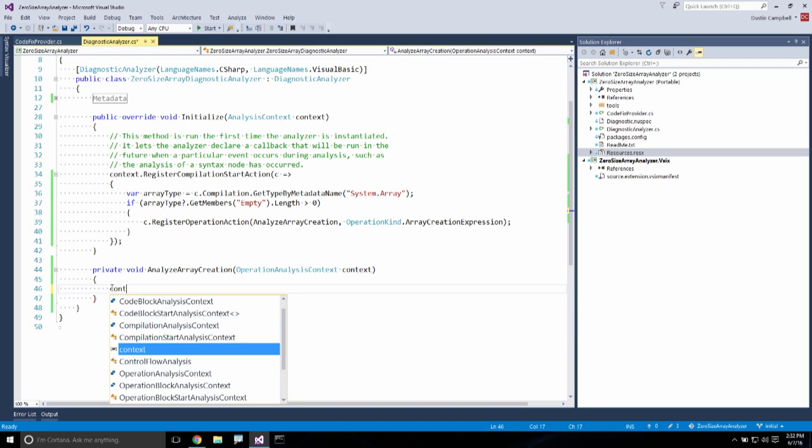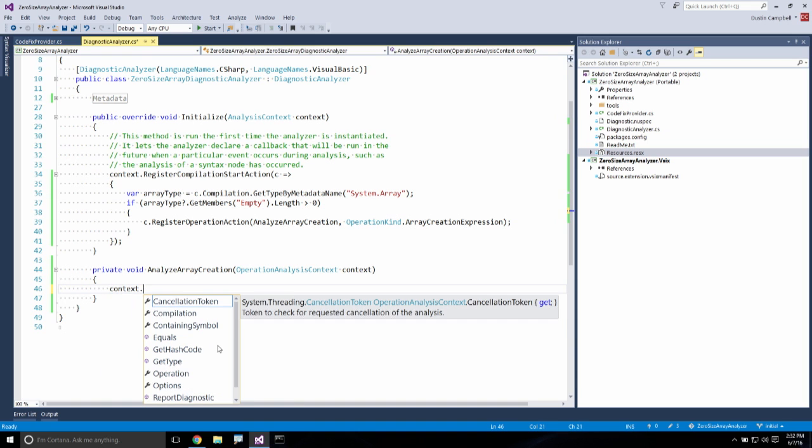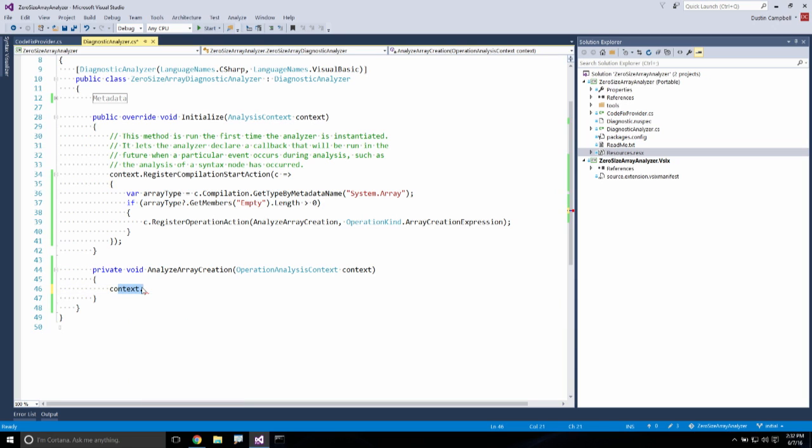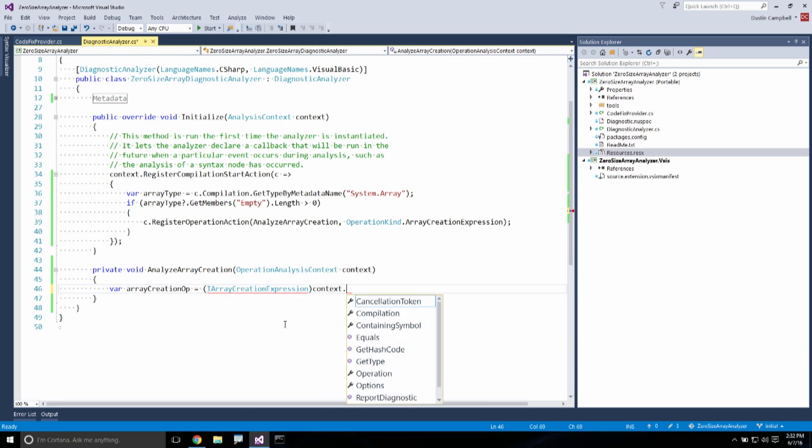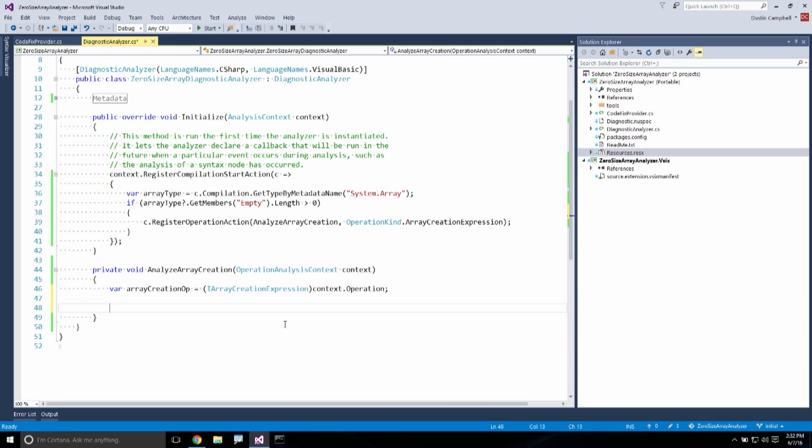The context itself has a few items on it, some interesting bits, but most importantly, it has this operation. Now, because we've registered it for just one type of operation kind, I'm going to go ahead and assume that that is in fact an array creation expression. We can just cast context.Operation to that. All right. And then we're going to do the work.